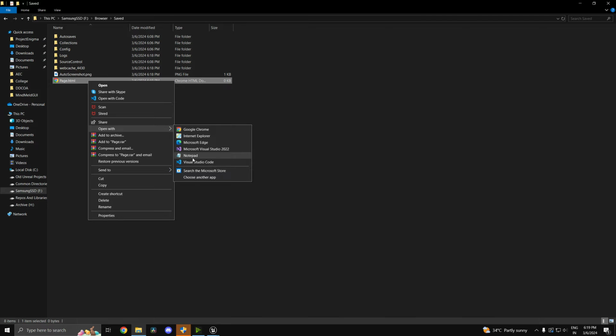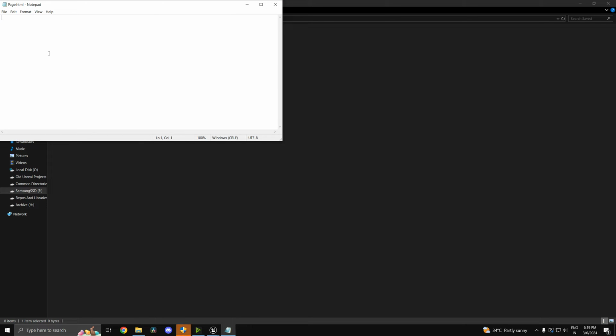Now, if I open with Notepad or something, you would use a better editor, of course, if you want to get some serious work done. But I'm just showing you the bare bones way. So I'll just go ahead and close the HTML tag here. And I'll put some simple content. So I'll say body, and I'll use some inline CSS here. Background color, and we can set that to, let's say, black.